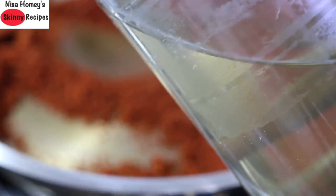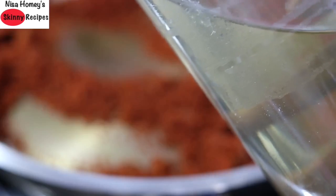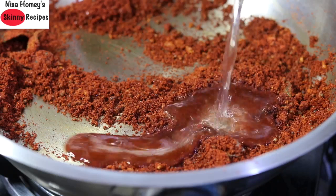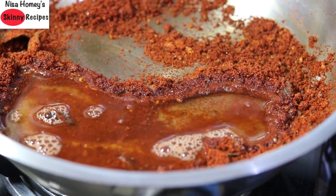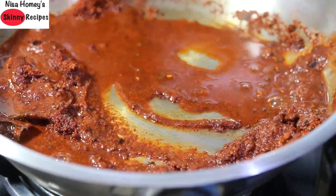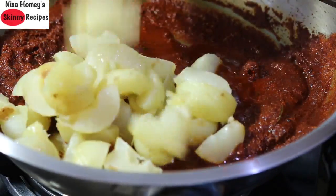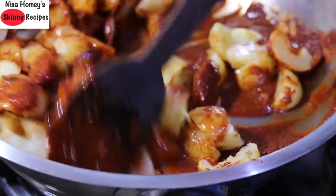Now you can also use apple cider vinegar in this recipe, but make sure you use the apple cider vinegar which has the mother. And now add in 1/4 cup of the homemade coconut vinegar, or you can use apple cider vinegar which has the mother. Now give it a mix and make sure the heat of the pan has come down before adding the vinegar. Add in the marinated and steamed amla pieces, mix well, and remember that the flame has already been turned off.